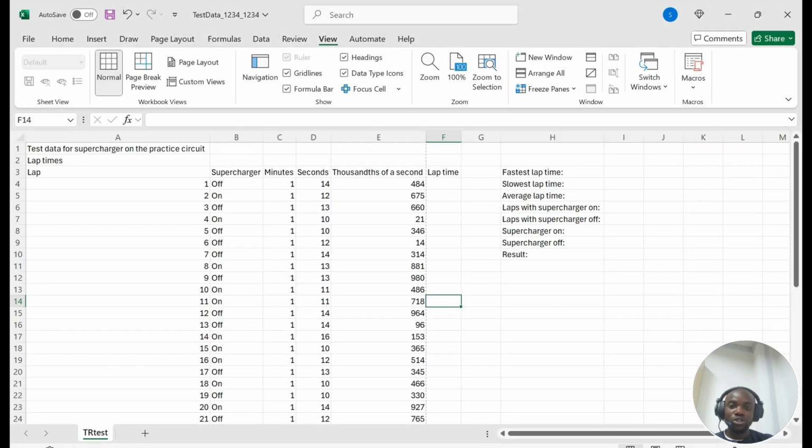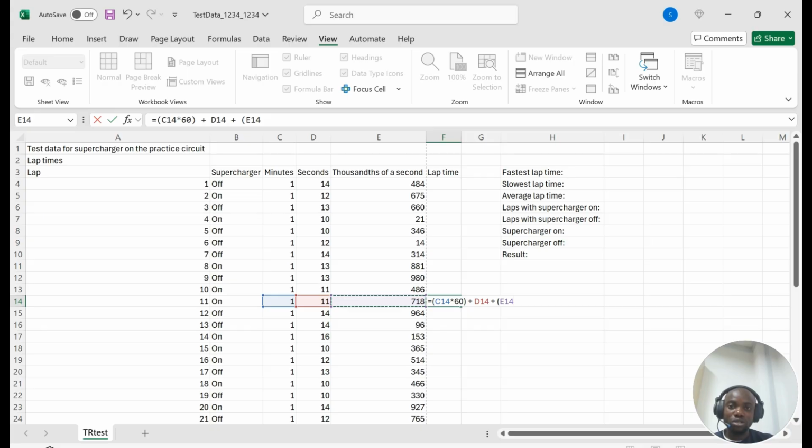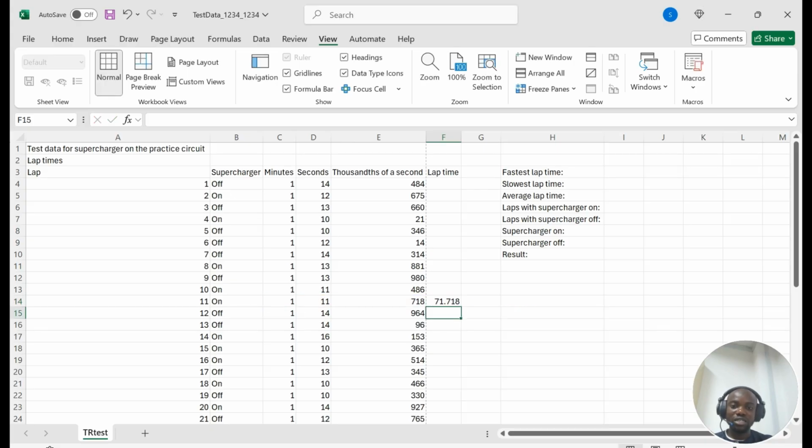Then in that regard, what we are going to do here is we say equal whatever we have here as the minutes. We have to multiply that by 60. Whatever we have there as a minute, multiply by 60. If it is 1 minute, 1 minute times 60, plus whatever we have here as seconds, plus whatever we have here as the thousandth, but put in brackets and divided by 1,000, as I explained earlier. So it is going to give you 0 point something. If you press enter, you will see that we get 71.714. This was the example that was given to you earlier: 1 minute, 14 seconds, 484.